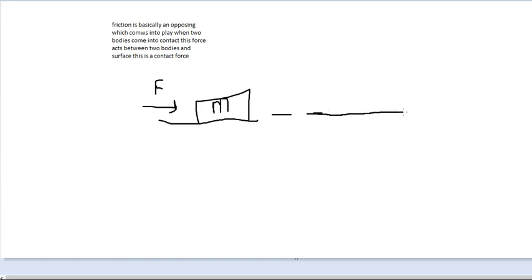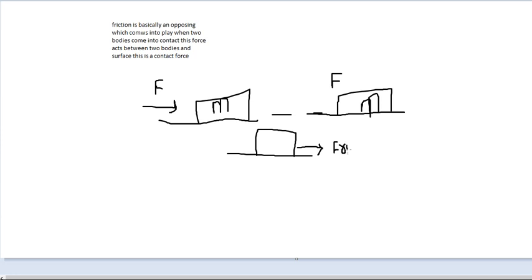and it comes into motion. But after a while I'll notice that it comes to rest without applying an external force. According to the first law of motion, every body continues in its state of rest or uniform motion until it is acted on by some external force. But without applying a force, after a while it comes to rest on its own, which shows that some kind of hidden force exists between the surface and this mass, and that force is known as friction, right?